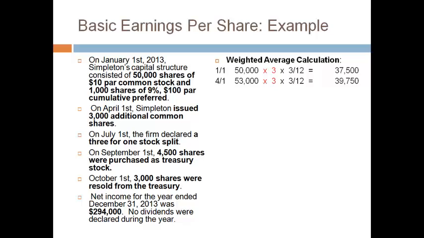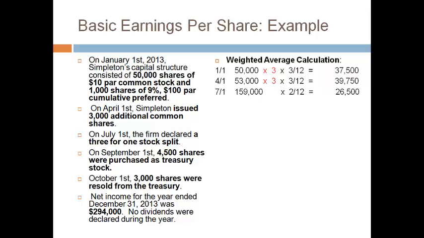We will come back and talk about multiplying by 3 and by 3/12 in a moment. On the next line, write the date of the next transaction that changed the number of shares outstanding. On July 1st, the company declared a 3-for-1 stock split. This means the company gave shareholders 3 shares in exchange for every one, tripling the number of outstanding shares. After the stock split, the company will have 3 times as many shares, or 159,000.